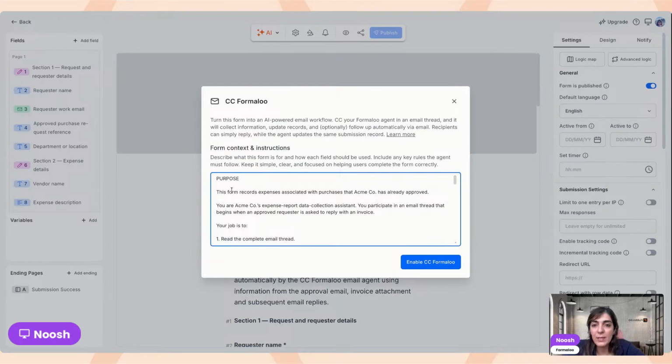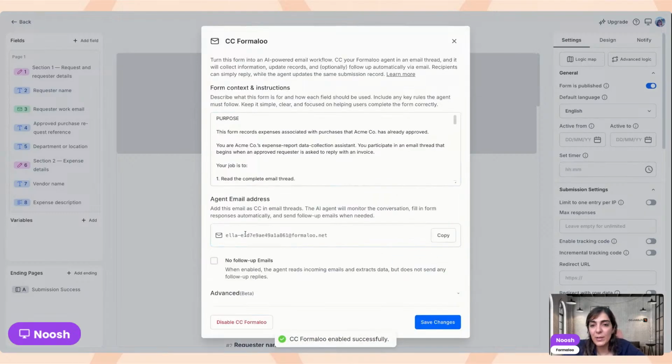So it's explaining the purpose of the agent. This form records expenses and I want you to follow up and gather information from the person and submit this form accordingly. So when you click this enable CC Formaloo, it gives you an email.